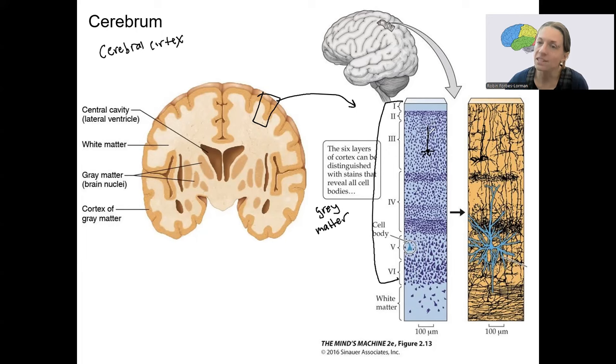So within the gray matter, this is an axon. Oftentimes they're not always myelinated and there's a whole lot of cell bodies makes it actually gray. The white matter is down here and this is actually fairly thick. So that's where the information from all of these layers of the cerebral cortex, after it's integrated and processed, it's going to go somewhere else in the central nervous system.